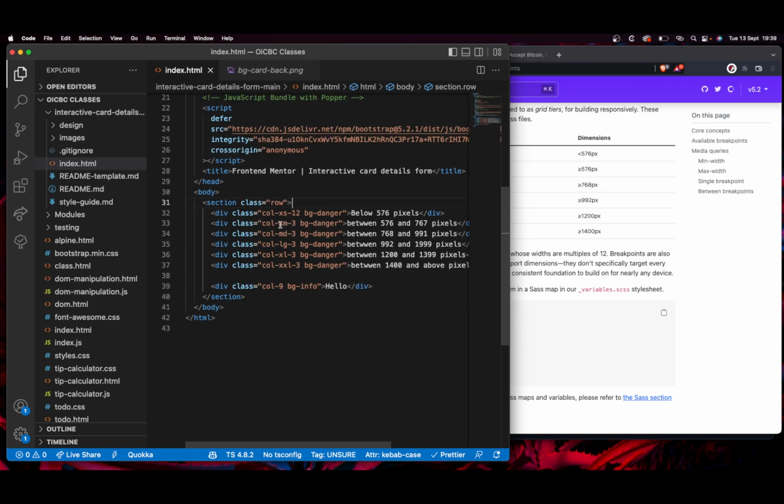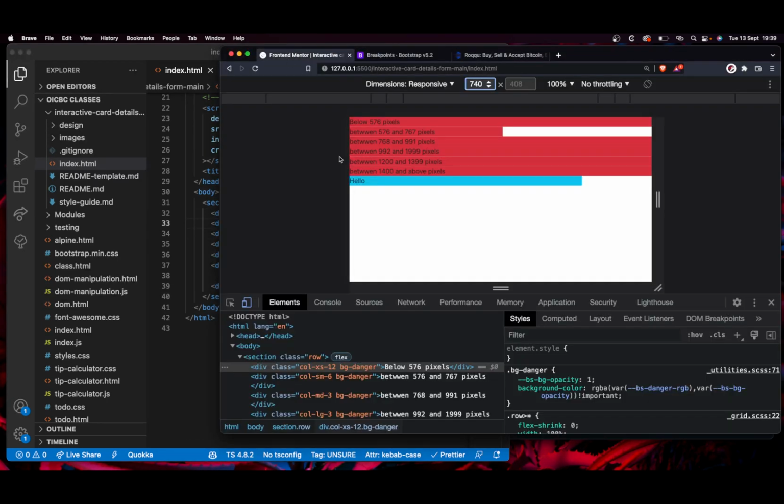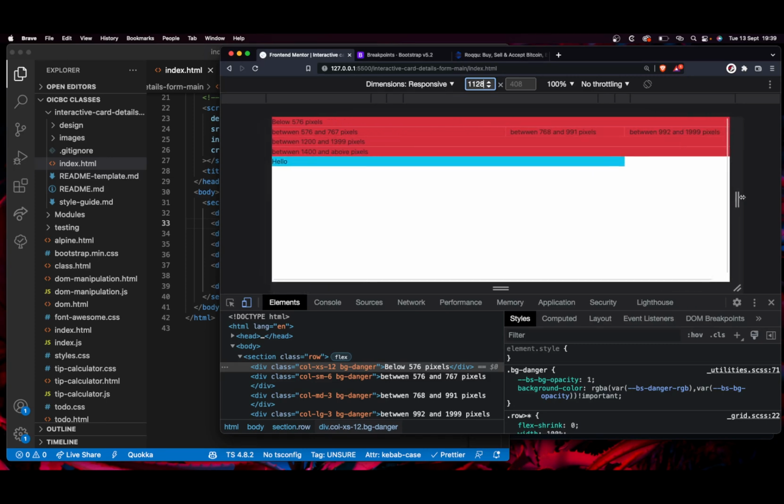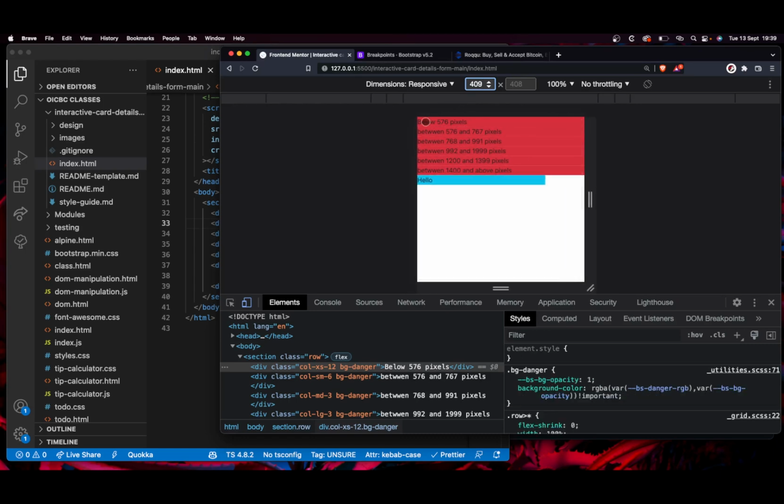Then on the next category, let's say it takes 6. Then let's try this and see what happens. You can see what is happening here. You can see that this one always takes 12.